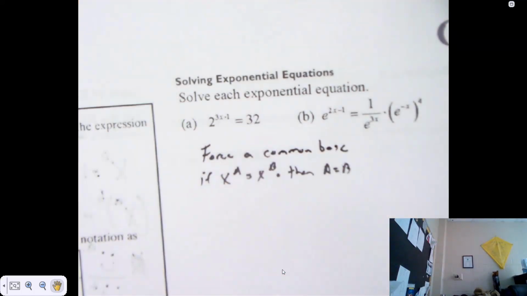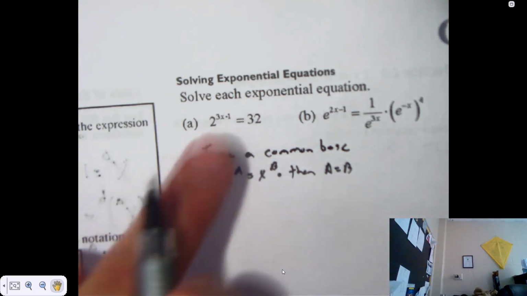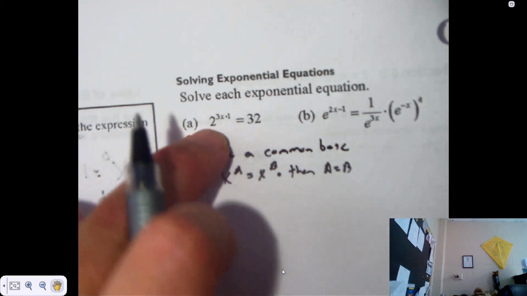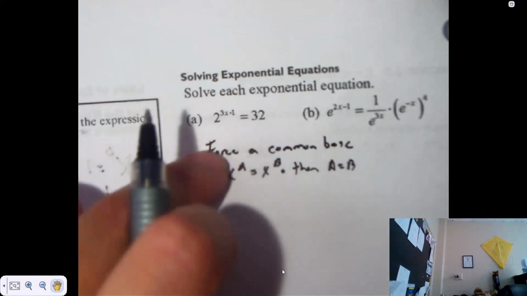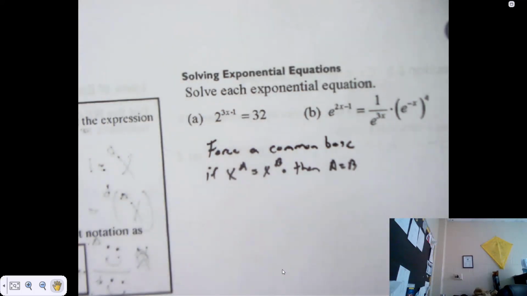We want to force to a common base. And for some kids, it's a little tricky. You know, calculator can calculate, but you got to tell it what to do. And that's what y'all are missing. The small base is usually the hint. Rewrite the other one as a power of the smaller base. Is 32 a power of 5? Sorry, is 32 a power of 2?